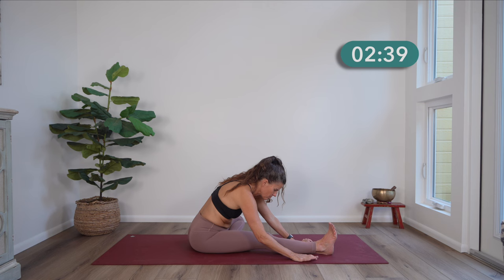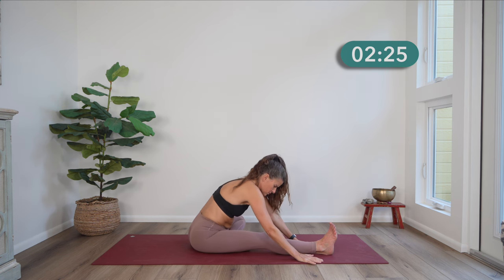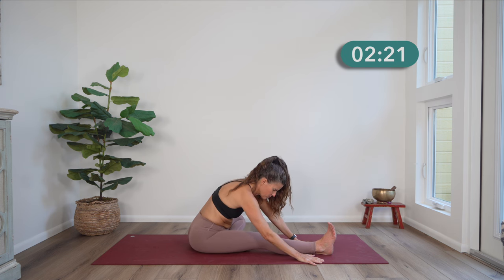Targeting now the back of the right leg, back of the right thigh, and the whole back body. Inhale and exhale, soften down through the forehead, the ribs, the shoulders. Soften the spine. Rest and relax in this half butterfly pose.